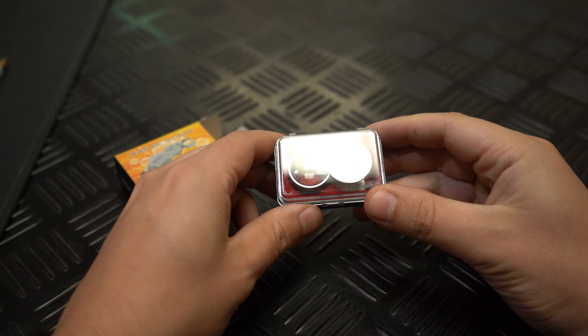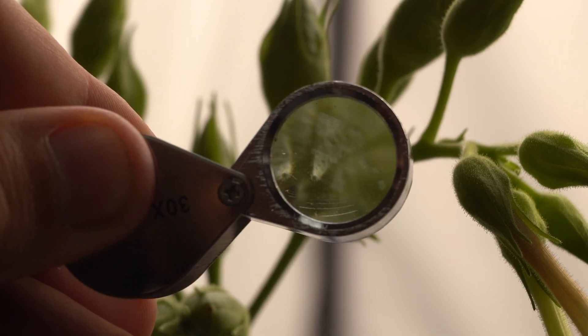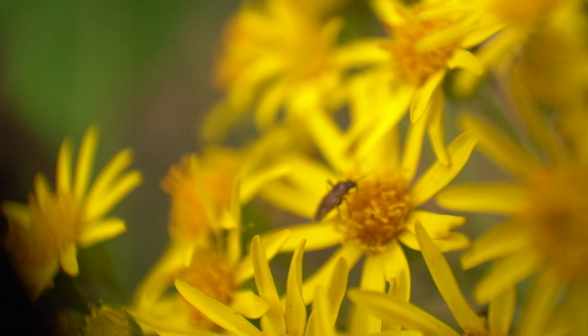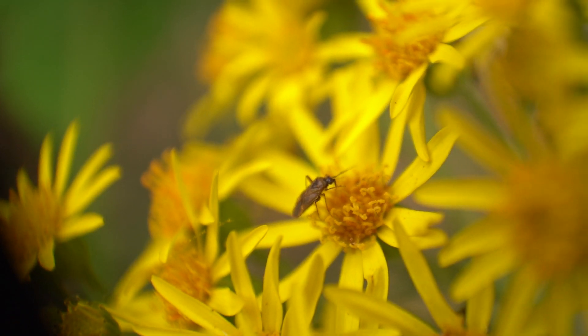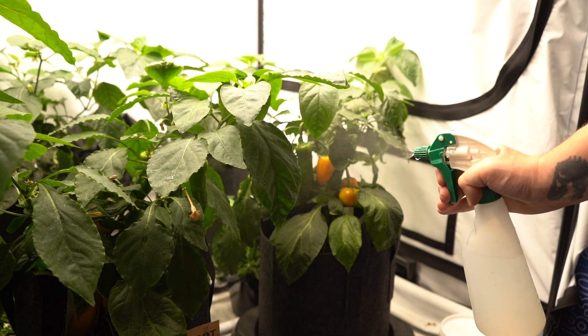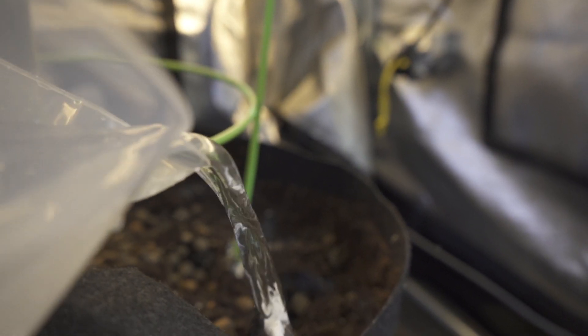On top of this, always carry a pocket magnifier and conduct a five-day bug check. Not every unwanted visitor will fall victim to a trap, meaning you need to stay vigilant. If you've discovered pests in your grow room and they've managed to dodge past your defenses, it's time to interfere. Applying pesticides, organic or otherwise, should always be a last resort — the previously outlined steps will hopefully save you from this scenario.